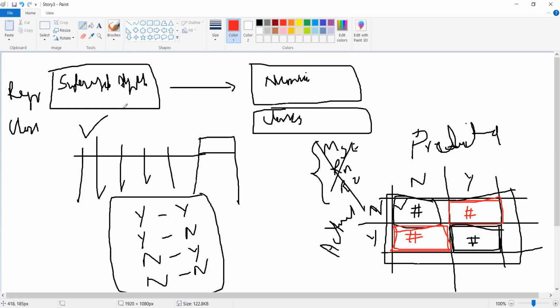SVC is a classifier which is modified to make predictions in SVR regression. Similarly, we have the linear regression model, which is converted into classification.